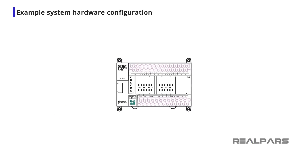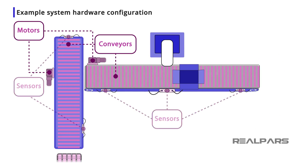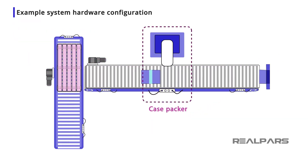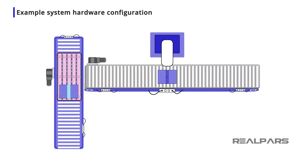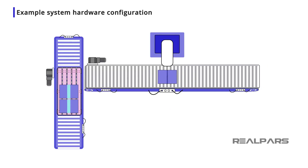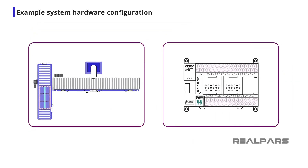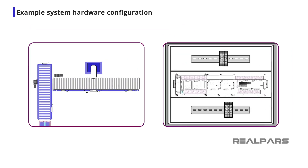As an example, I will configure a small PLC system to control a series of conveyors, motors, and sensors used for transporting boxes from a case packer to a palletizer. The conveyors and associated equipment have a total of 50 digital inputs and 25 digital outputs. To simplify programming, troubleshooting, and maintenance, I want the process controlled by a single CPU, with the PLC and I/O cards located in a single panel. Remotely located I/O is not required for this simple process.